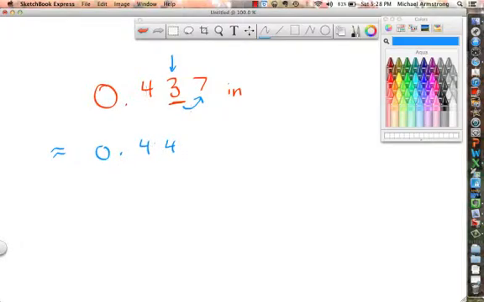Now if we were to round it instead to the tenths place, that would be 0.4, and we look over at the 3. The 3 is not big, so we wouldn't round that 4 up to a 5. We just leave it a 4, 0.4. So it's about 4 tenths. These are equal. They are read the same way. 0.4 is 4 tenths. Less than 1, less than 1/2. So it depends on what we round it to. Okay. That's how that works.